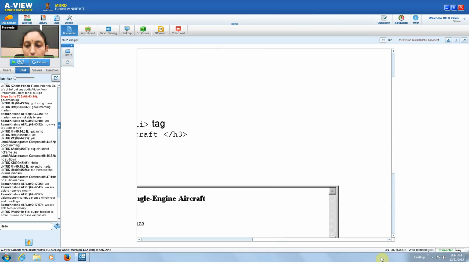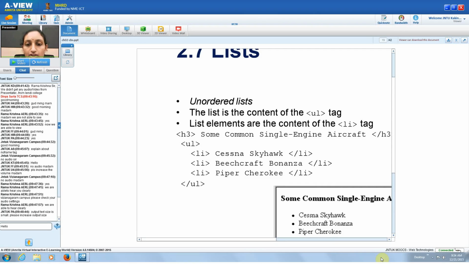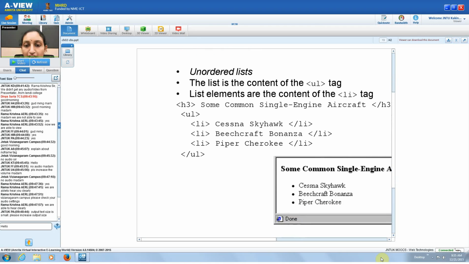Coming to the example, you can see here the H3 tag. Header tags we have already discussed. We are taking one of the tags from the header tags, that is H3. The style can be seen here. After the H3 you have taken an unordered list. In the unordered list we have li. Li are nothing but the elements in an unordered or ordered list. Now we are taking it as an unordered list, li means list elements, and these bullet points have appeared. So this is one example of the unordered list.